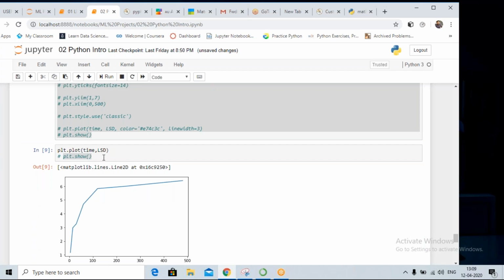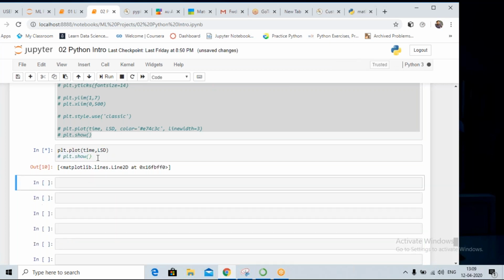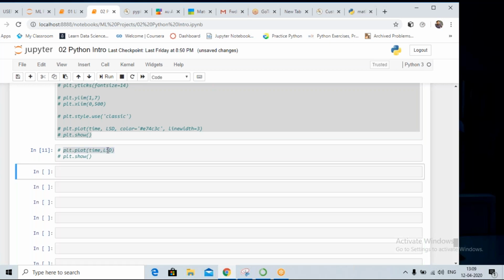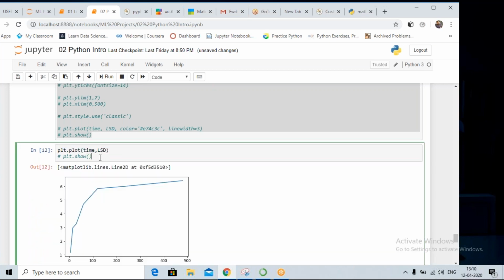But I am commenting out the show line, right? The above line plt.plot with the time and LSD arguments is very obvious, because this is the command we have to use to show the graph. But what I'm talking about is, is there any difference? Are you able to spot any difference?